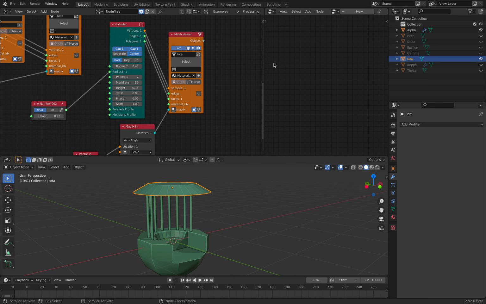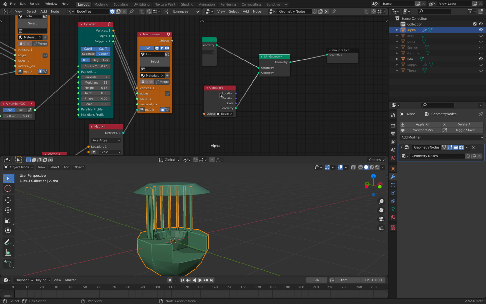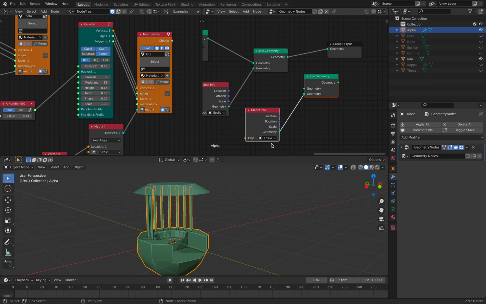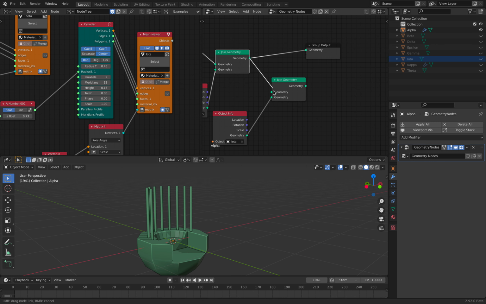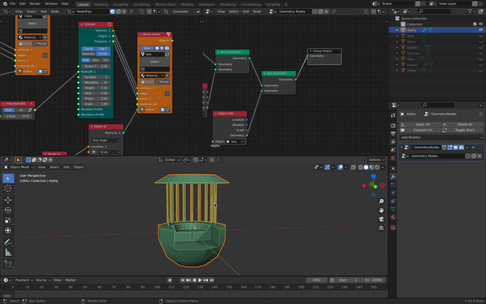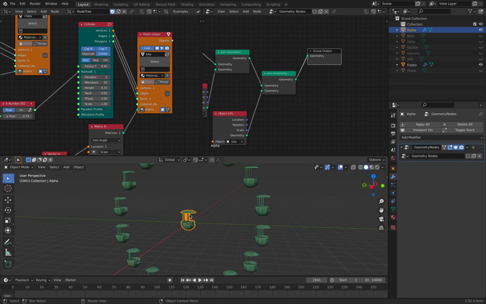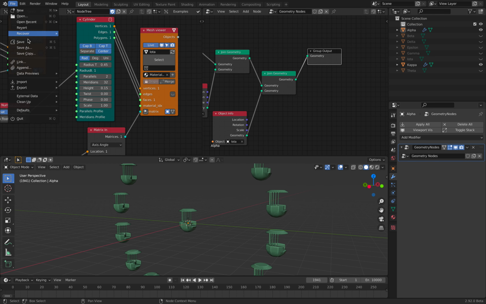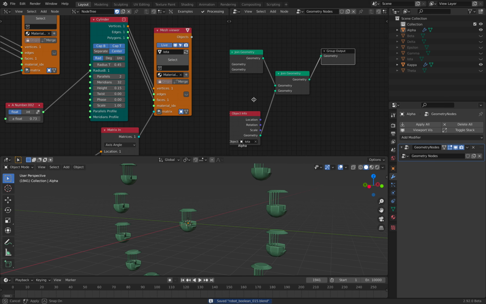If I like that iota and I want to add this to alpha, I simply duplicate this, drag the iota there, hide it, and combine these two together, and it becomes a single object. As a single object, it can be duplicated. So now we have a totally different design of the Ferris wheel.